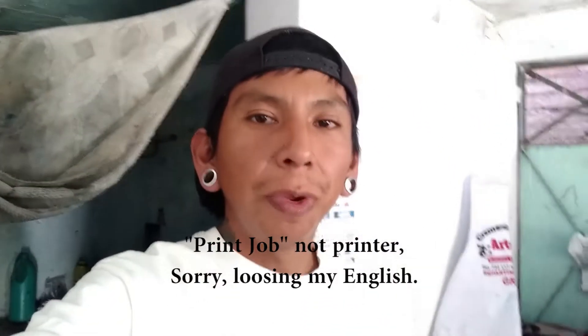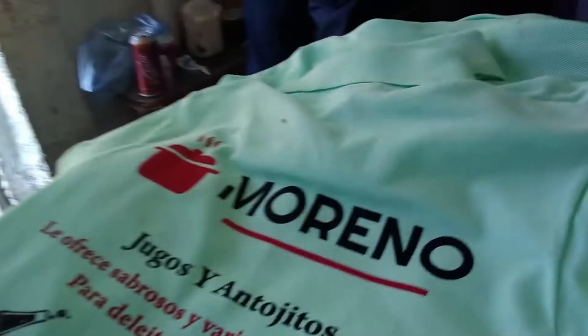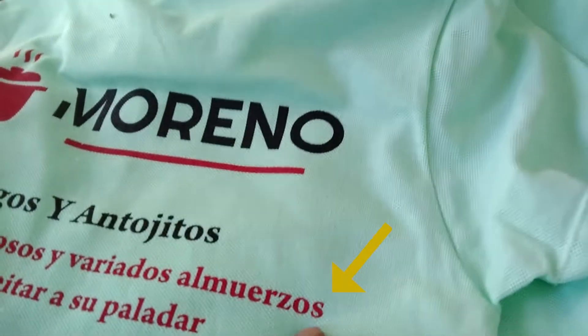This print job we're doing right now is actually a reorder that I did in December and there's something funny about it — I kind of messed up. I accidentally blocked out part of the design on the screen with tape, which I'm pretty sure a lot of screen printers have done before. I blocked out this right here — look. I didn't realize that error until I got to the last three shirts. I felt pretty embarrassed and frustrated but I told the lady I made this mistake and the good thing was she was pretty cool about it. This time I made sure nothing was blocked out because I wanted to get it right.